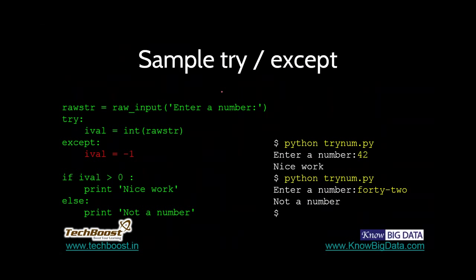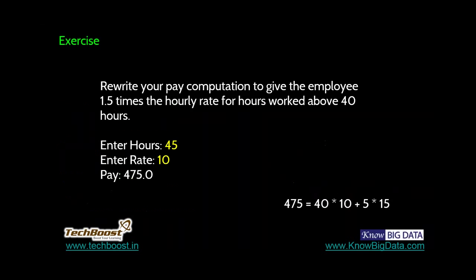Okay, this is one more example. We try to take input from the user as a raw string. The user gives some string, and we try to convert it. So instead of manually assigning it, we have got it using raw input from the user. All right, but the try and except remains the same.